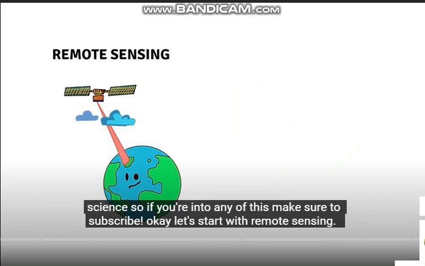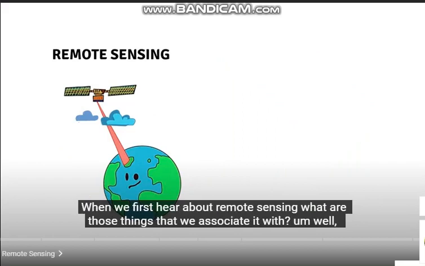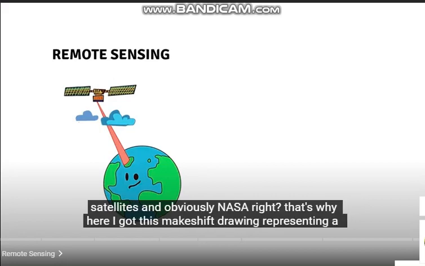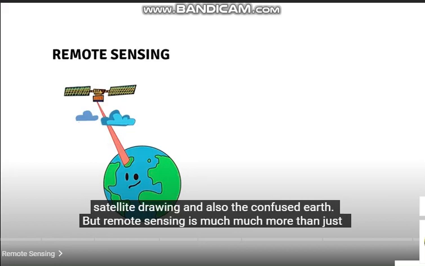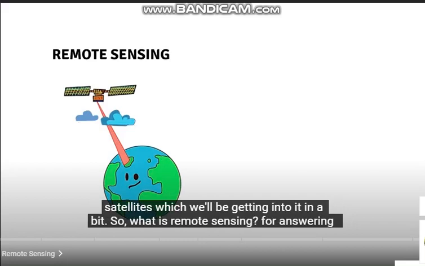Okay, let's start with remote sensing. When we first hear remote sensing, what are those things that we associate it with? Well, satellites and obviously NASA, right? That's why here I got this makeshift drawing representing a satellite and also the confused Earth. But remote sensing is much more than just satellites, which we'll be getting into in a bit.